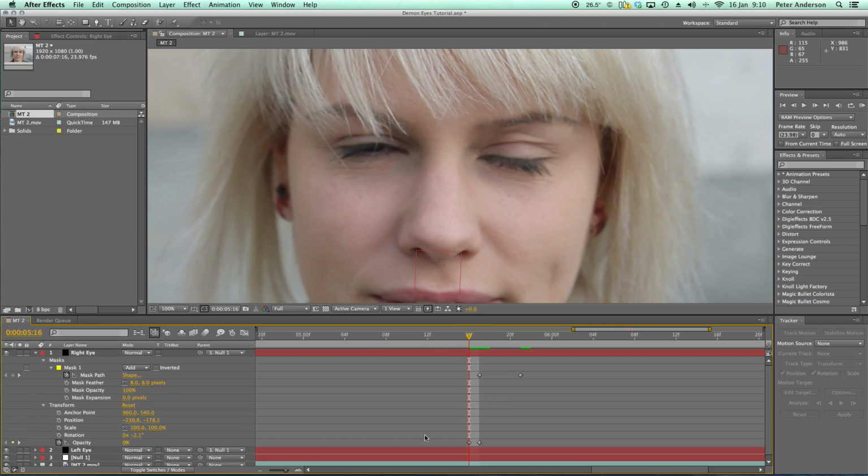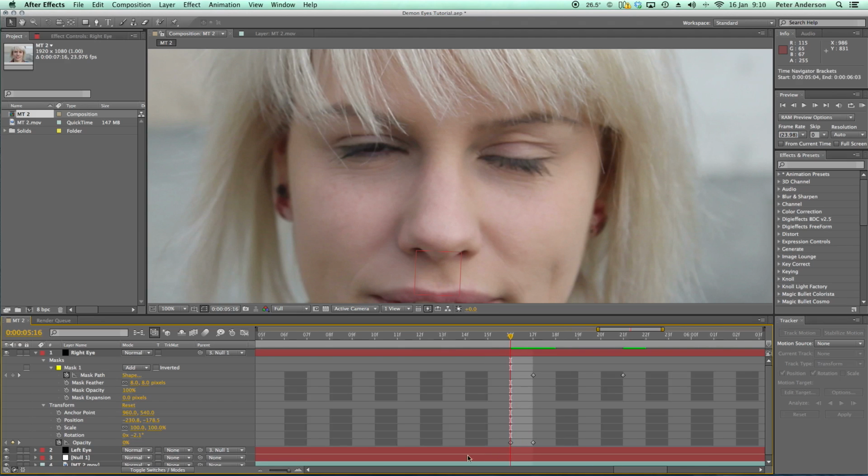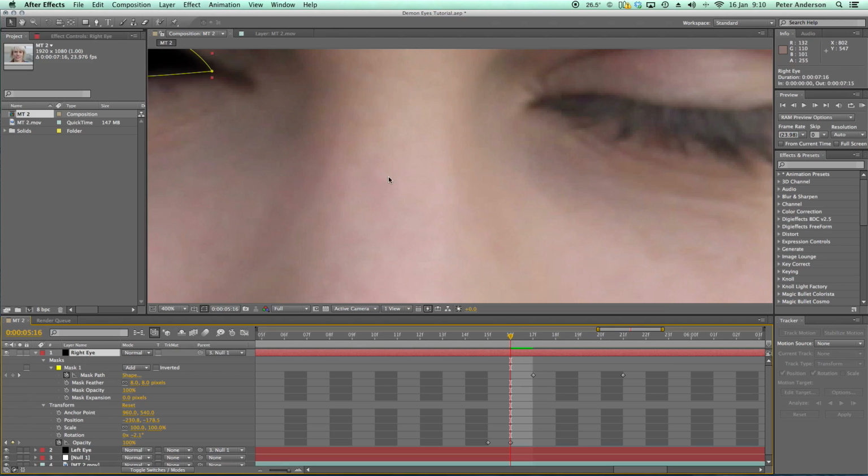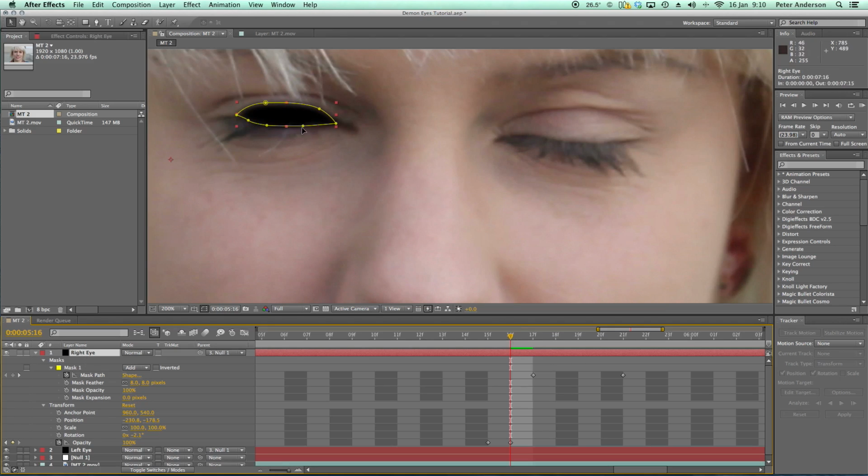So we'll go down here, the opacity, and we'll just bring that first layer back a little bit. Okay, and we might even need to just do one more keyframe with this.